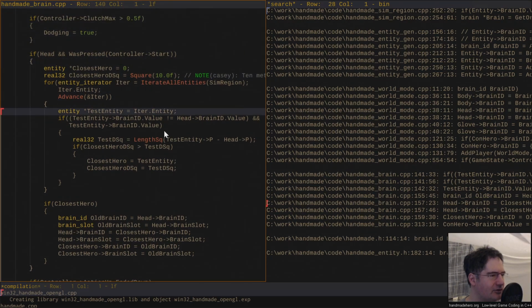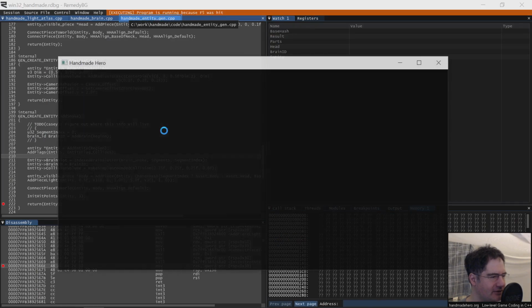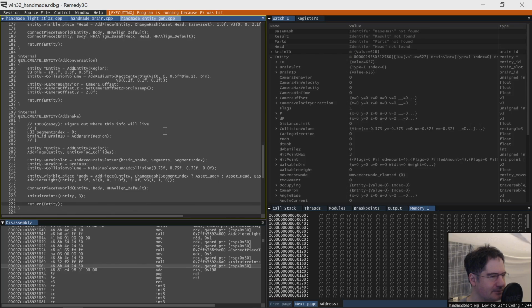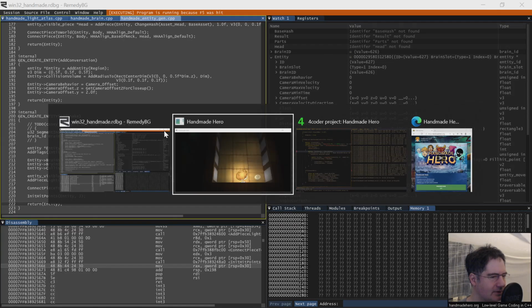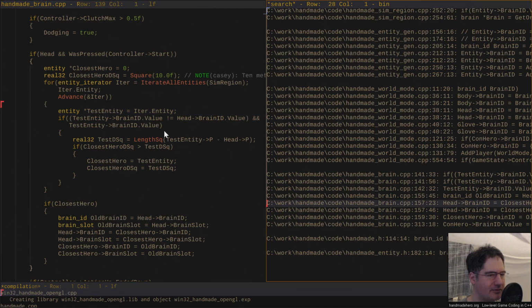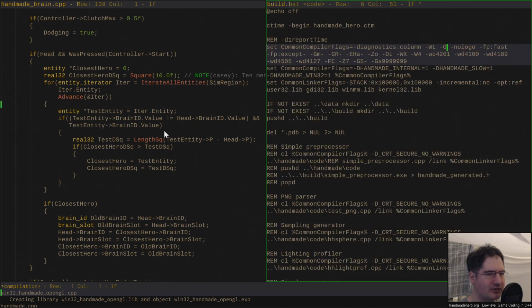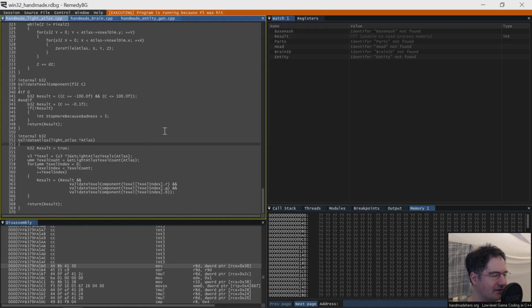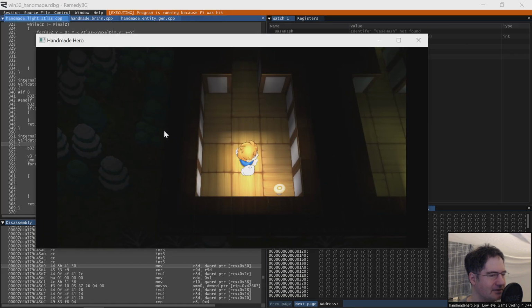Dude. So wait a minute, are you telling me right now that this isn't a bug? This was a thing we added as a feature at some point just for fun? Hold on. I think we may have just spent this entire time thinking there was a bug just because we don't work on this game very often. It looks like we added the ability to pick up a head by hitting return, right? It looks like we've got code to do this. Hold on a second.